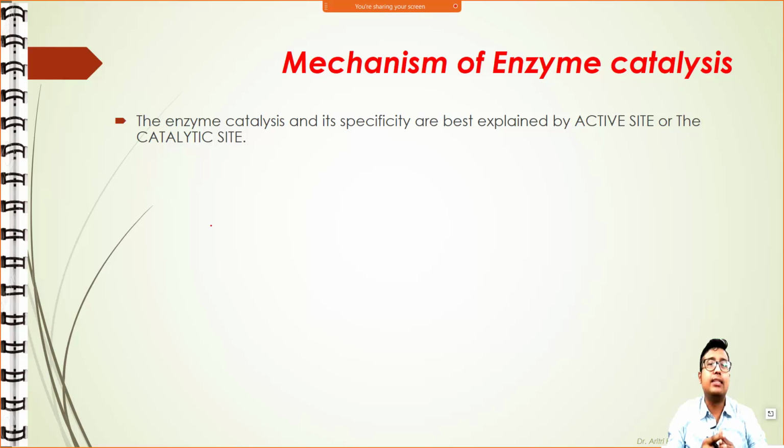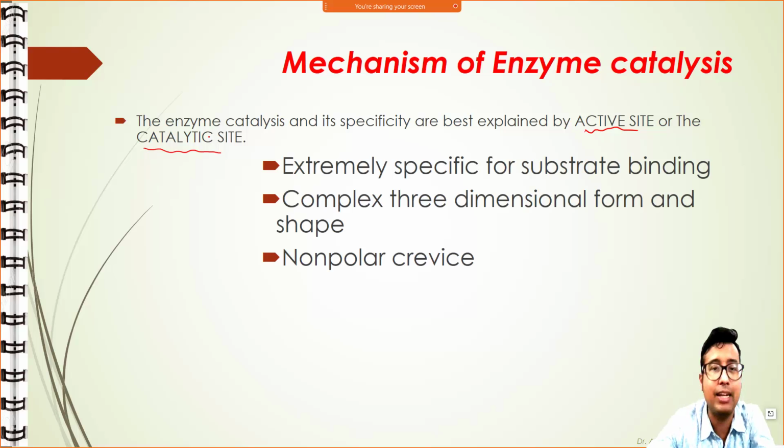So what is the mechanism of enzyme catalysis? Enzyme catalysis basically depends on the availability or the conformation of the active site of the enzyme. It was not known when enzyme research started, but slowly and steadily we became much more acquainted with the active site, that is also known as the catalytic site. So what happens? That is the site of an enzyme where the substrate will come and bind, right? A very basic concept that you have been taught over and over again right from your basic science lessons.